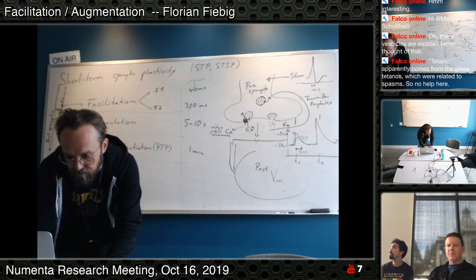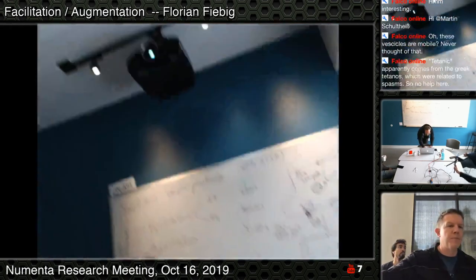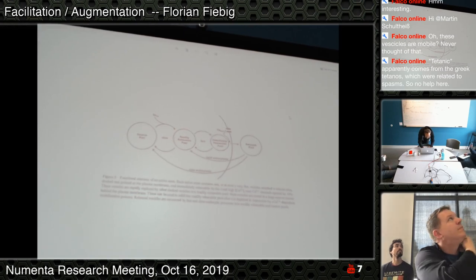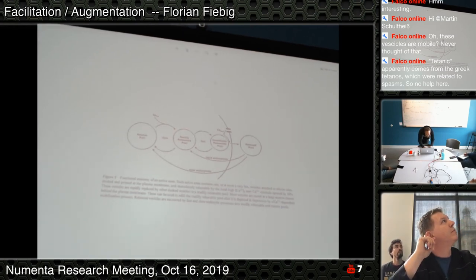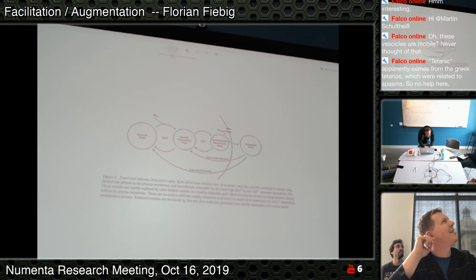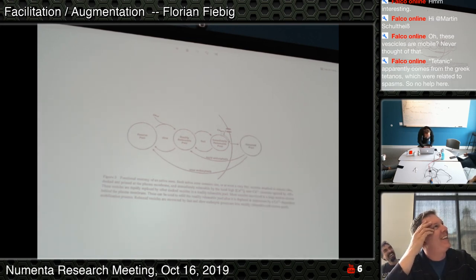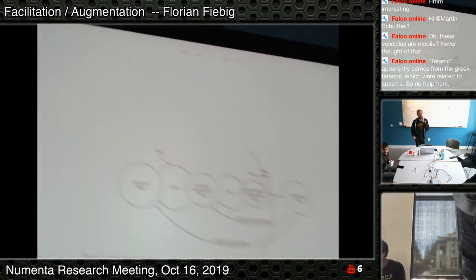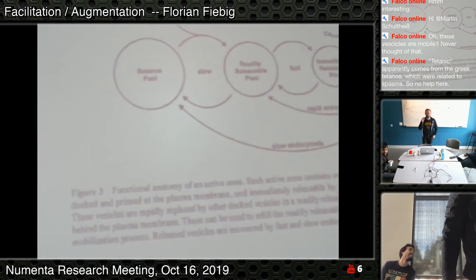A figure I would like to show that kind of gets that across is this beautiful drawing. Let me zoom in on that. How do I zoom in on that? Is there a thing up on top? Up on top. On the left. Left. No, to the left. Oh, there. There we go. Thank you. No, this doesn't do anything. That's great. Did you try control plus? Yeah, control plus or command. We did. I'm guessing it's Windows. Yeah, I don't know. Whatever. It's a bad interplay. All right. You can install your operating system. Right. Well, I hope you can see it. Yeah, it's fine for us.